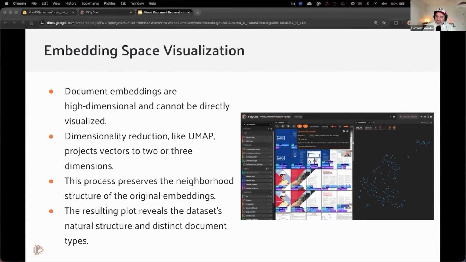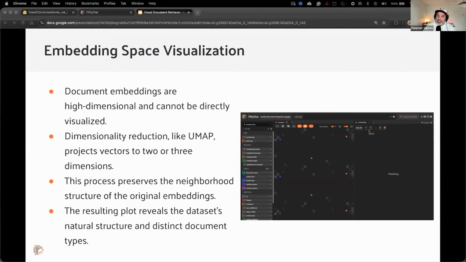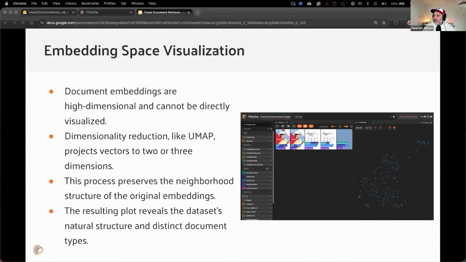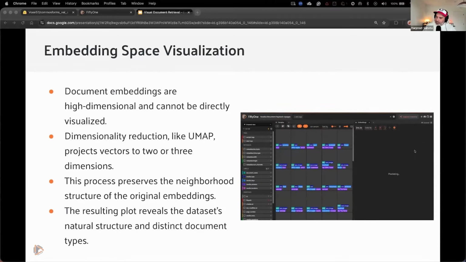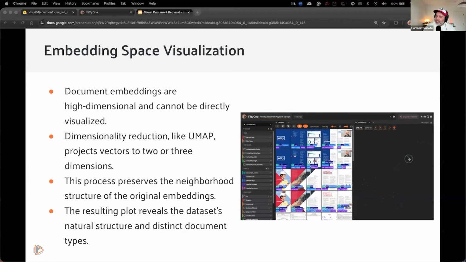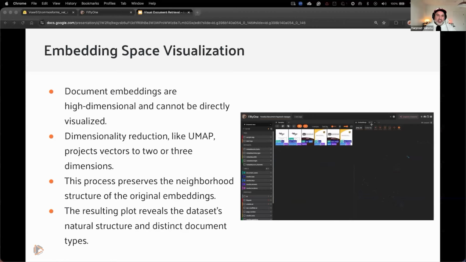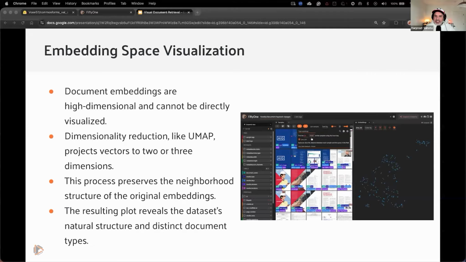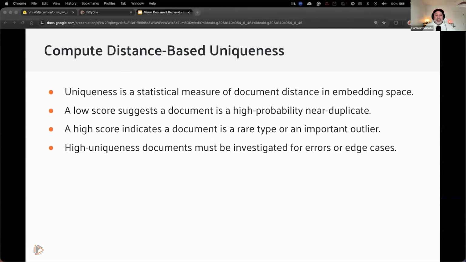We see that documents are close together in this high dimensional space, and we're able to pick up on really interesting clusters of similar types of documents. If you have 1,000 documents and they form 5 tight clusters, this tells you that in your data set you maybe have 5 distinct document types with clear boundaries, which you can see in the embedding visualization.